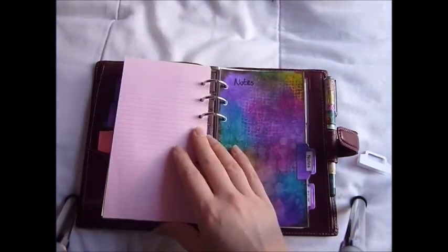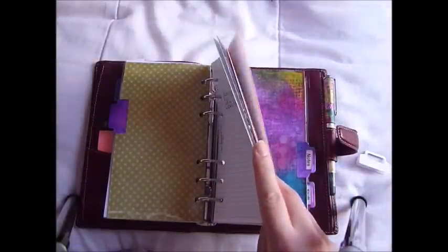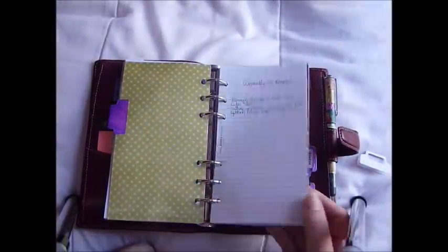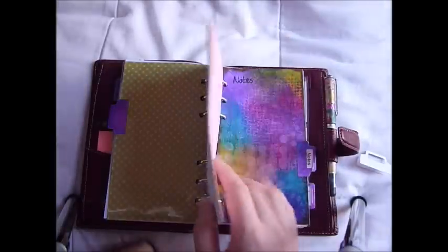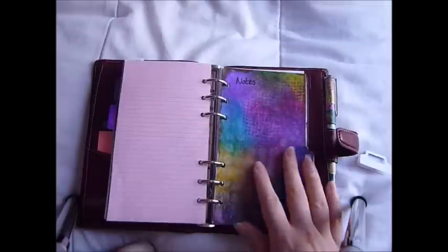I haven't finished setting this section up. There's definitely more that can go in here, but I only set up this Filofax about a week ago, so once I've finished doing that it will be a lot thicker and there will be a lot more of my brain on paper in here.